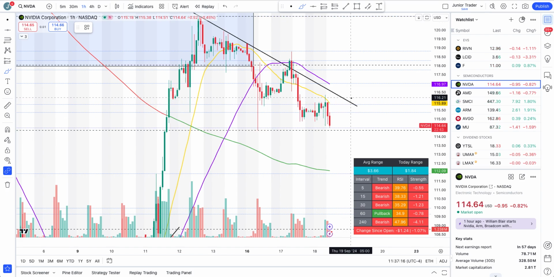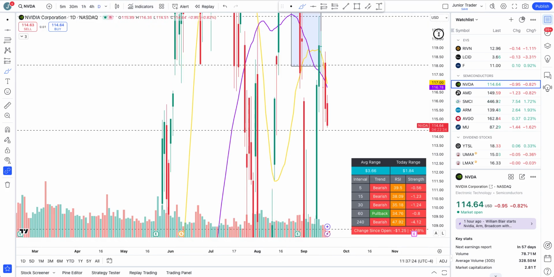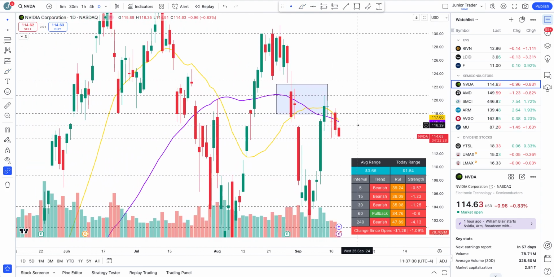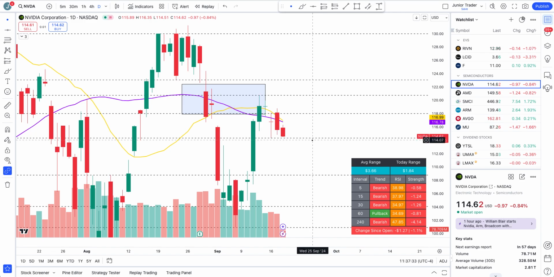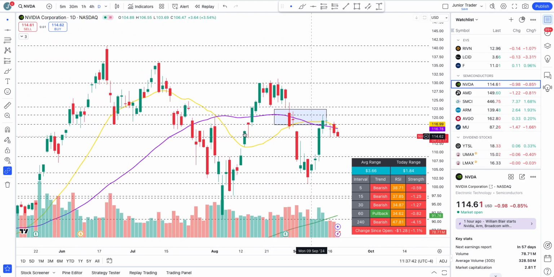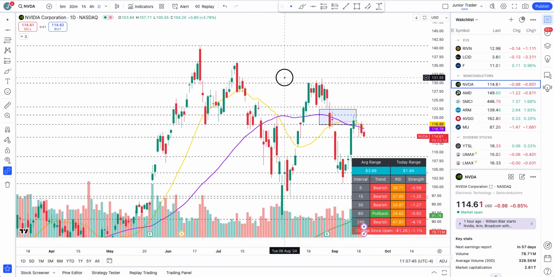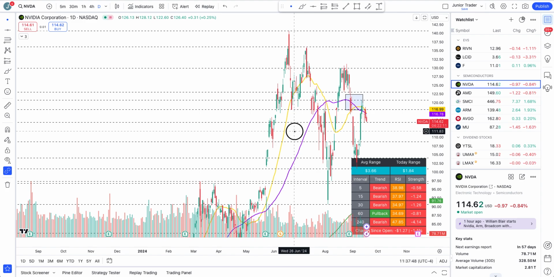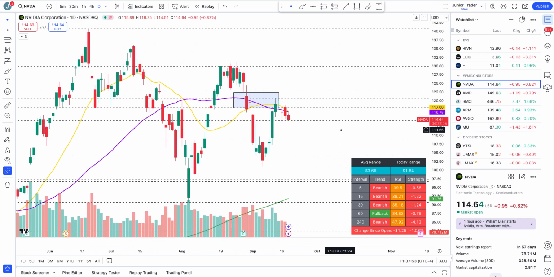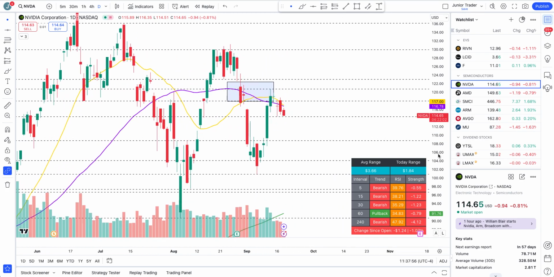I'm not seeing a price action for the upside strength on the intraday. For that, we'll have to first get out and above of this trend line. Otherwise, no. All right, and accordingly stop loss needs to be on the other side for whichever position is being taken. But right now the weakness is there. This thing can continue lower, and this is the next level. If we lose 114 and 37 cents, then you are watching that 200 hours moving average on the hourly interval. So yes, seems like Nvidia is running into this weakness, at least for now, and then we'll see how things come out of it. So anyways, that's Nvidia.